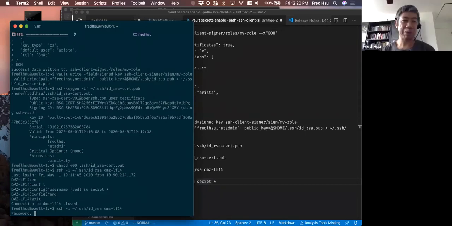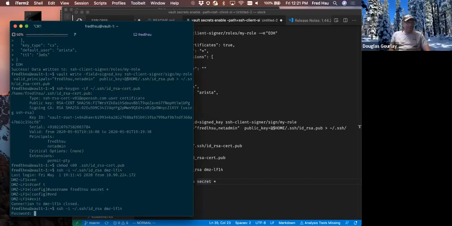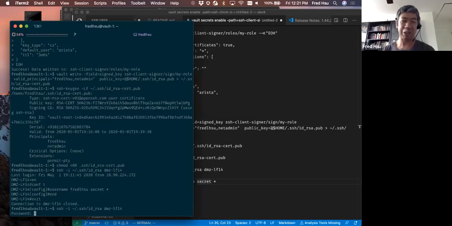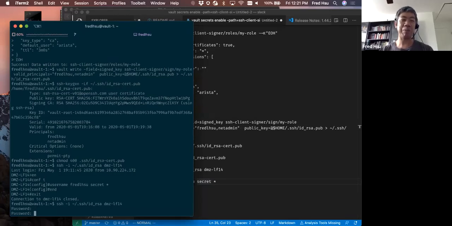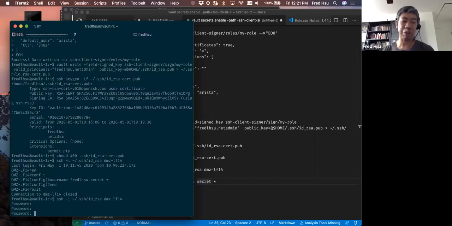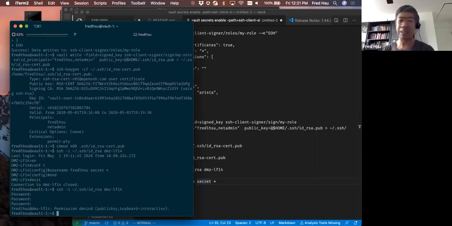Well, what I'm showing you here is I'm illustrating. I exited out. That 3-minute timer expired, so we managed to squeeze in that first SSH into the switch within the 3-minute window. But now that my certificate expired, it pops me back and it's trying to get me to do a password. If I type in my regular password, and you'll just have to take my word for it that I'm typing in the password that I'm supposed to use, it's denying me, right?